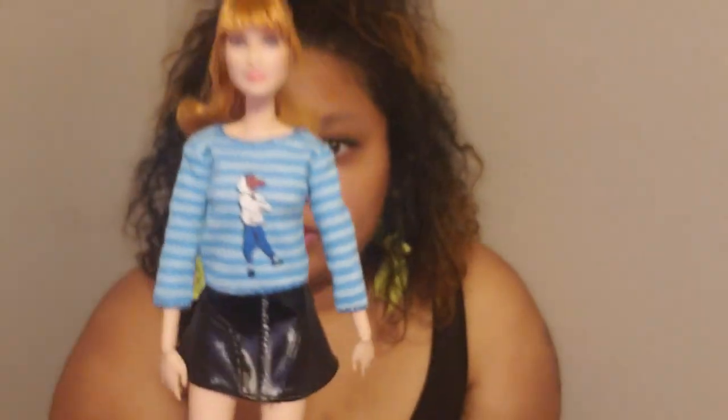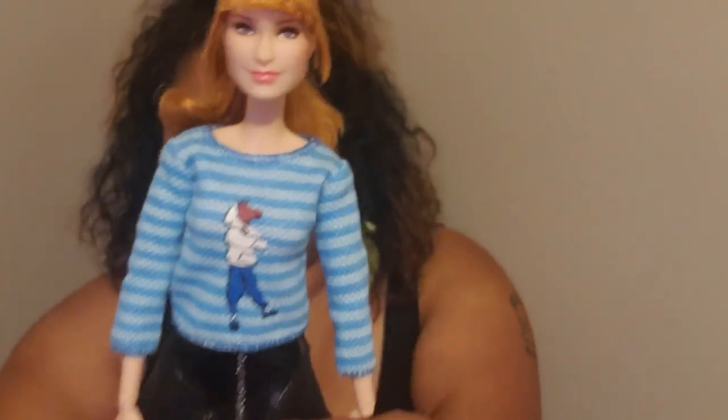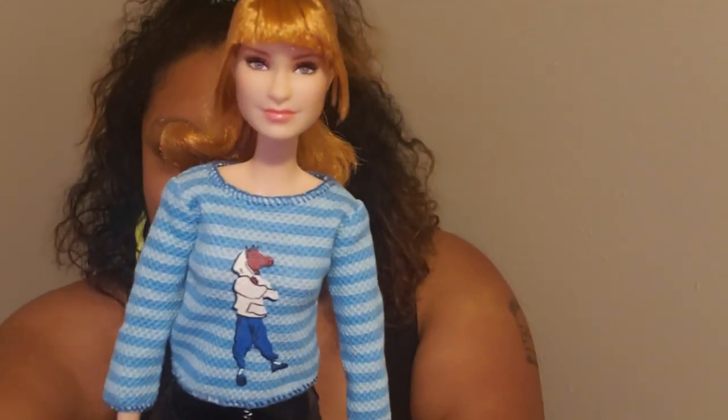And then she's wearing this leathery, pleathery skirt. I just changed her into this outfit, not because it was some special outfit or anything, but I just wanted to see what it would look like for her to wear something other than what she came in, because I do that with all of my dolls. I don't have any dolls that are in their original condition once I remove them from packaging and officially add them to my collection.